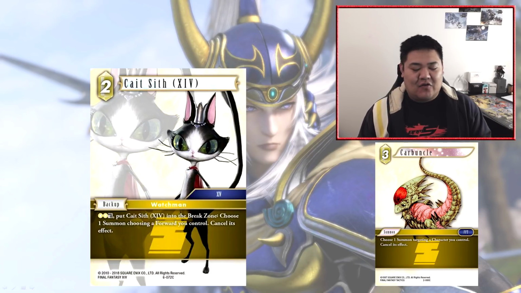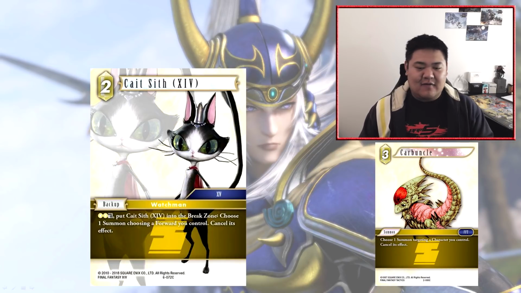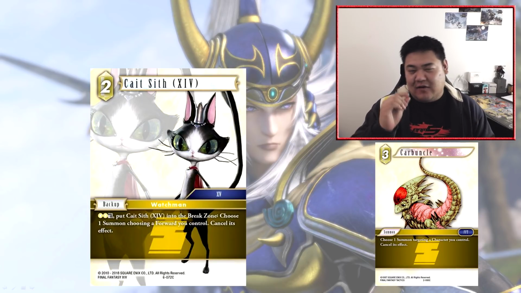Cancel its effect. So its ability is a lot like Carbuncle that we saw much earlier on from Opus 2, I believe, where you could choose a summon targeting a character you control and cancel its effect. So do note that Kate Sif, in comparison, is only able to choose a summon choosing a forward you control, whereas Carbuncle allows you to choose a summon targeting a character you control. So one interesting thing is that Carbuncle could protect your backups from being destroyed by Hecatoncheir, whereas Kate Sif can't. That's just one very niche small weakness that Kate Sif has compared to Carbuncle.